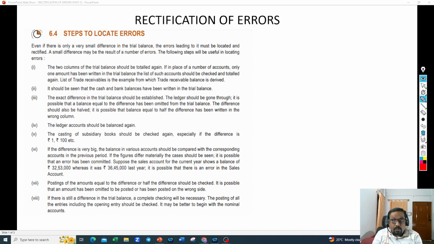If you start following the steps, whatever we explained now, you can identify the errors, and anyway, we are going to learn how to rectify them in coming videos. But right now in this video, you should understand that this is how I need to do the checking to identify or locate the errors. Clear? Right. So that's all for today.